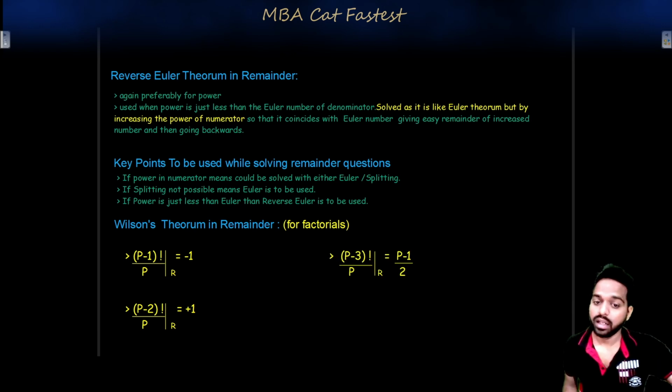And if you get another question, 34 factorial, which when divided by 37, you could write the answer to be 18. If any further questions come, like 33 factorial, 32 factorial, you could solve them the same way as we used the reverse Euler theorem, which I have explained here.